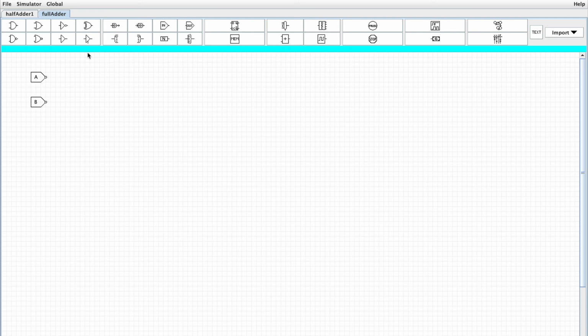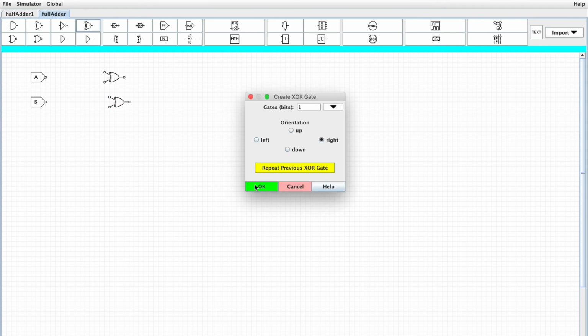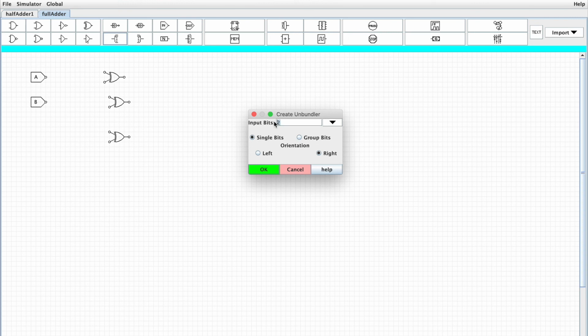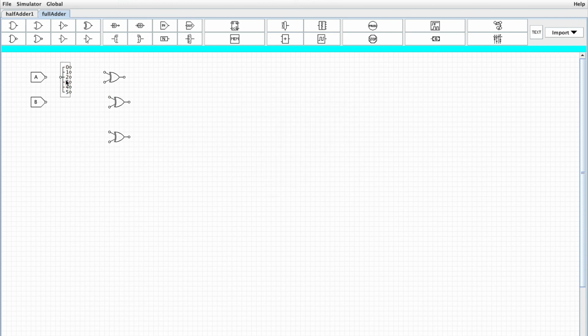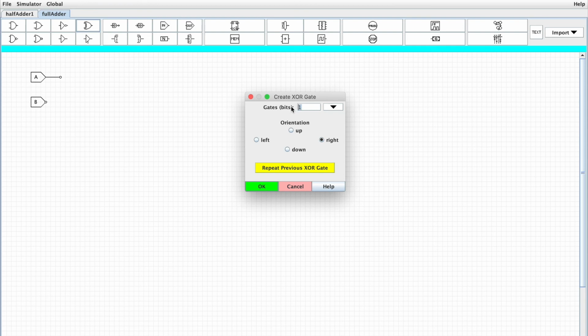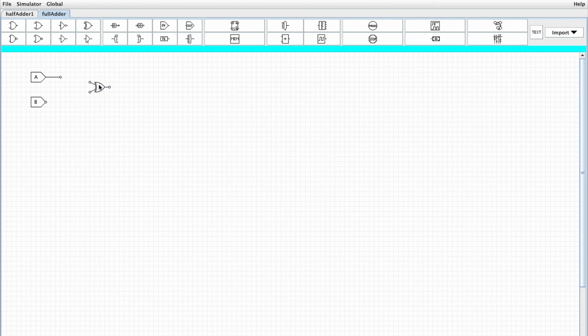Now I could certainly do that by grabbing this XOR and making 6 different copies of it. I won't finish that out. And then I could take this and I could split it up, or unbundle it rather. And then I could hook this one to 0 and hook this one to 1 and so on. But that's the long way. You don't want to do this. Let's get rid of this. What you want to do instead is create a bundle of 6 parallel XNOR gates. So instead of having to build them all separately, we'll take the 6 wires and put them in there.